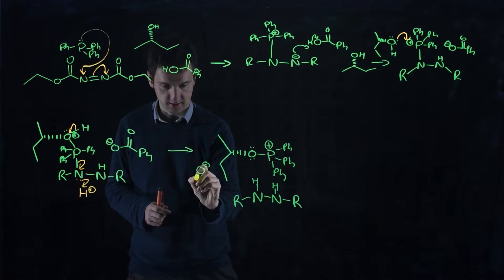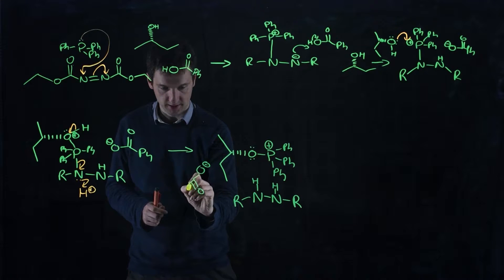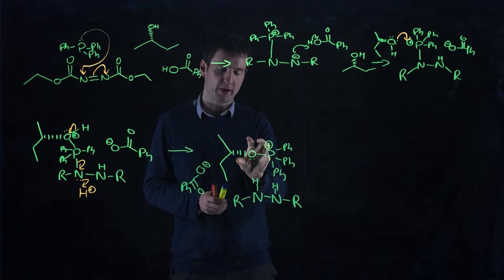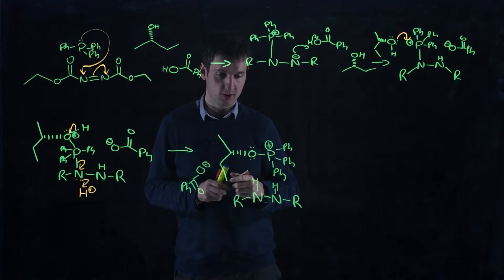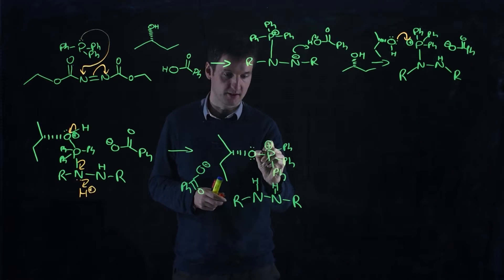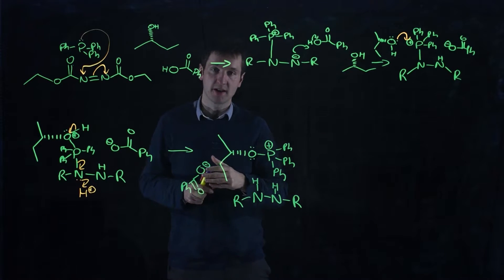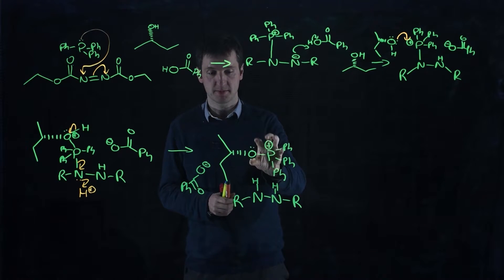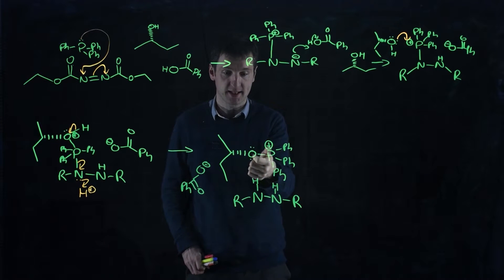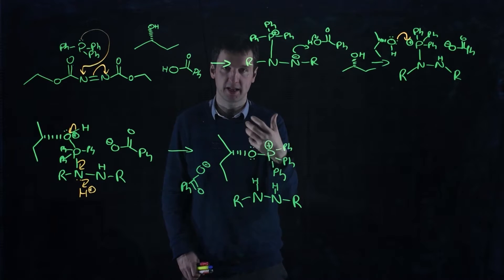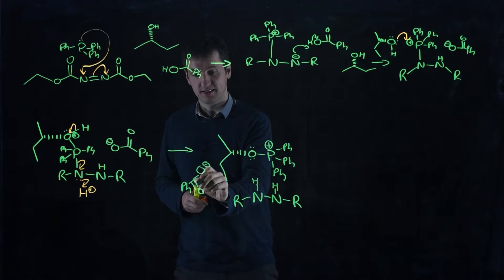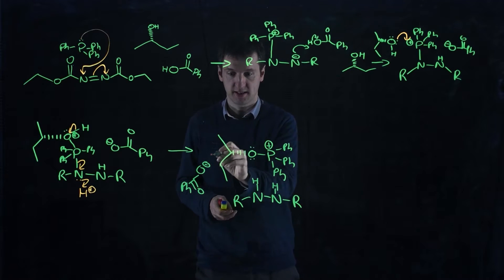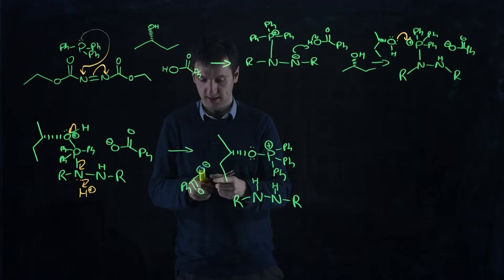If you look at what we have here, we have oxygen—you can draw it in that form, or if you want, you could draw it out as an oxygen-phosphorus double bond—but either way, this oxygen is very much pulling the electrons out of this bond. It's very activated. It's an excellent leaving group, because if we kick it out with that pair of electrons, we'll be left with triphenylphosphine oxide. This is an all right nucleophile, it's not a fantastic nucleophile, but because this is such a good leaving group, it can now attack.